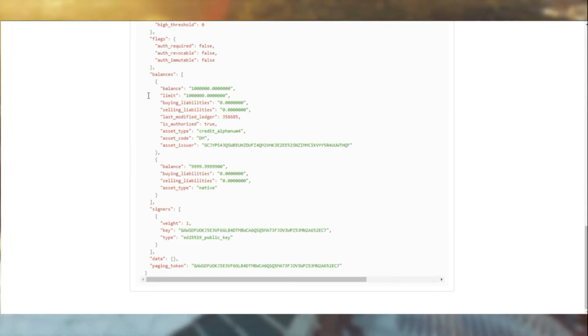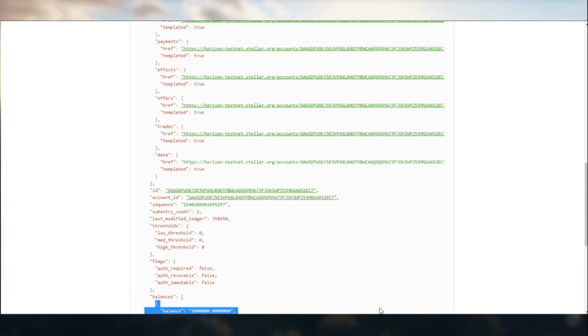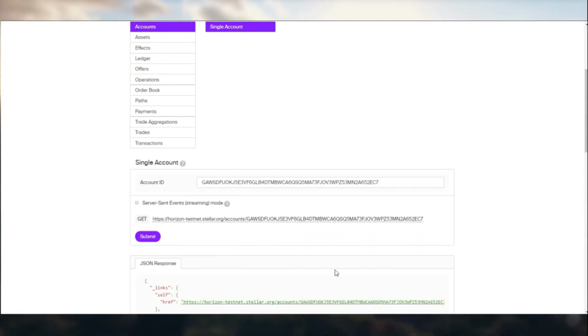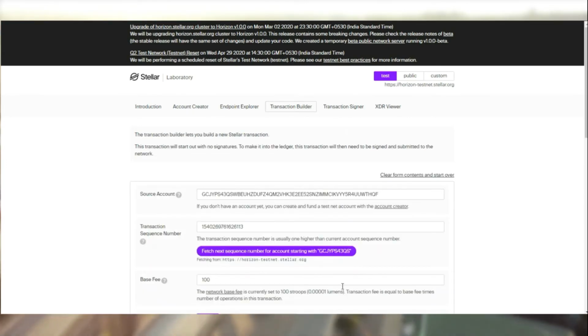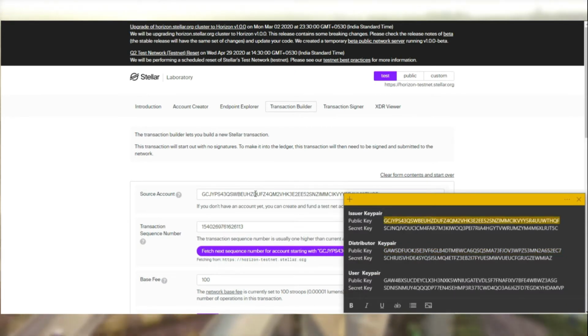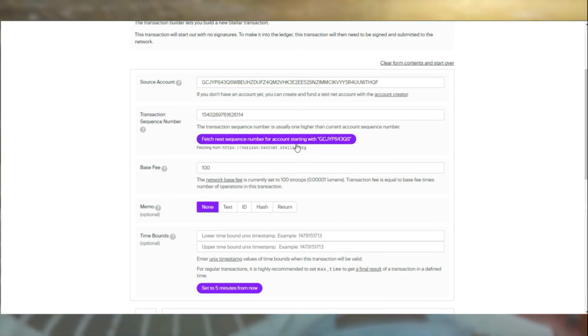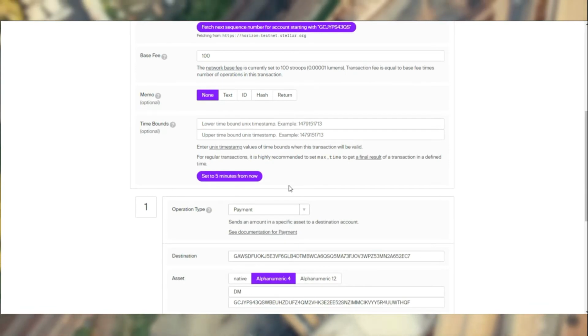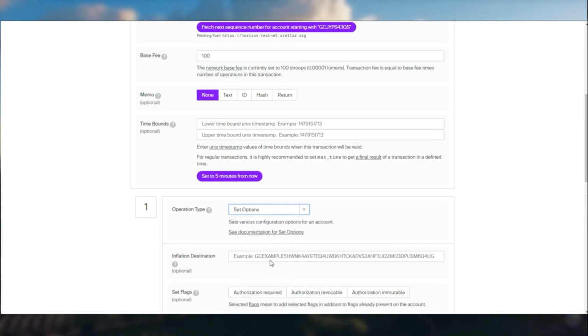Once the issuer funds the distributor, we have to do something to lock the issuer account so that he cannot create any more of these coins. For us to do this, there is a way; it's an option. So let's go and do this. We're going to start off by using the issuer key pair. The issuer is going to do an operation called set options.